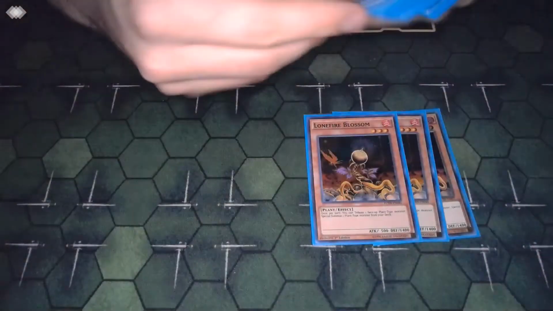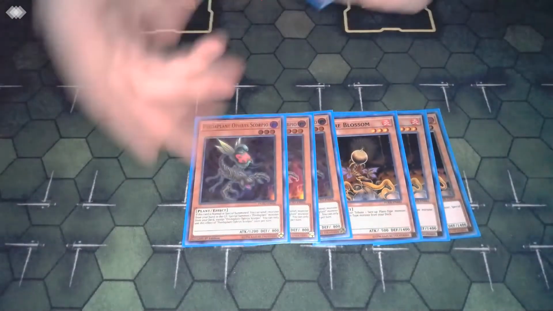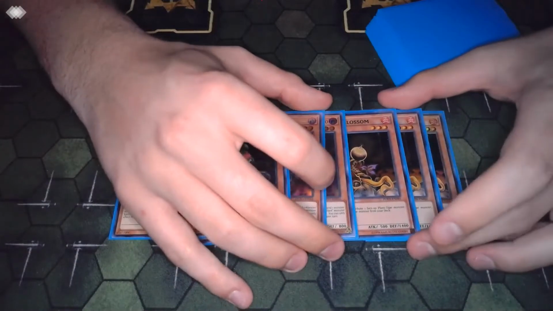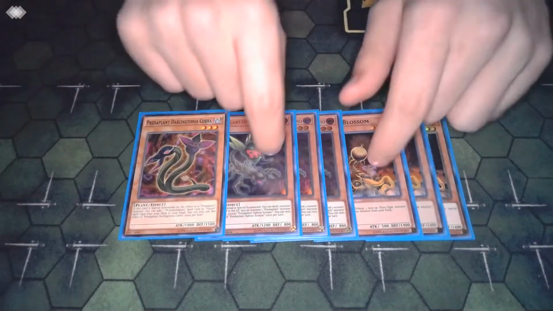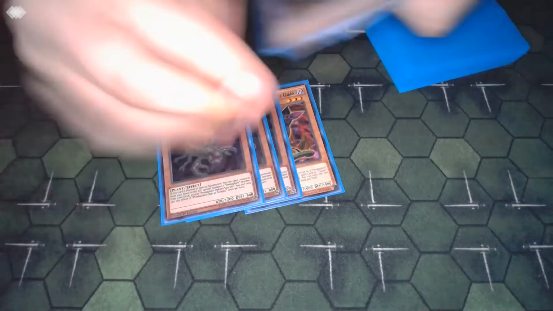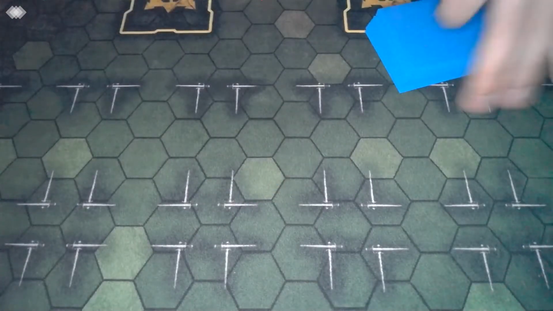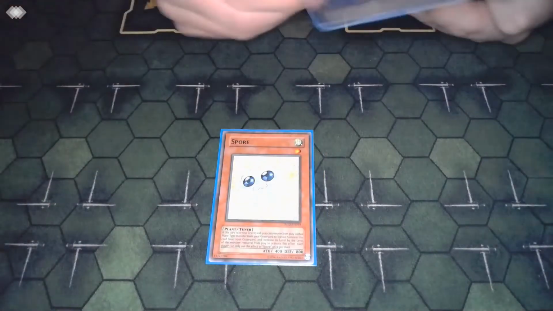All right, and then for the rest of the plant stuff, we're looking at 3 copies of Lone Fire, 3 copies of Orphan Scorpio, and then obviously the Darlingtonia Cobra. Just great. I'll show you the combo at the end of the video. One of these plus any extender can get you a pretty cool board. We'll get to that later, but they're really good starters. Never want to draw the Darlingtonia Cobra. It's terrible. The last plant we play in the main is Spore, just a good extender from Grave.